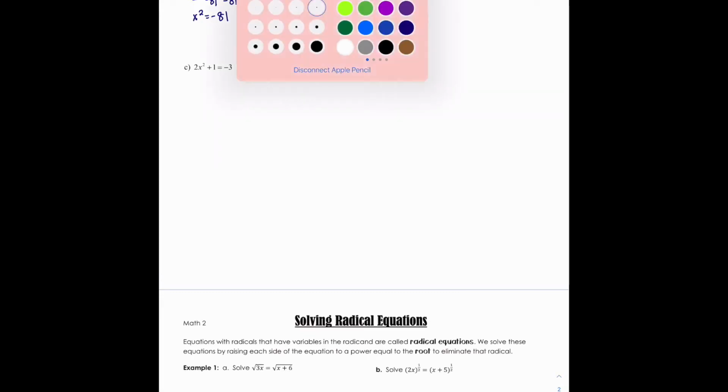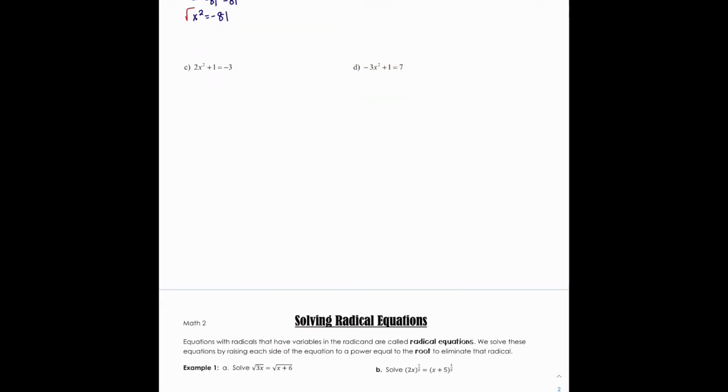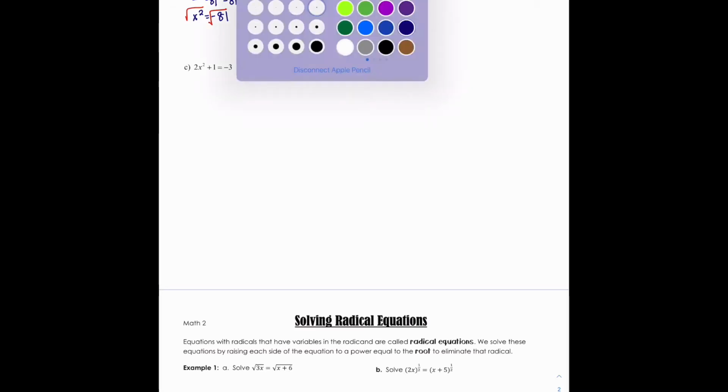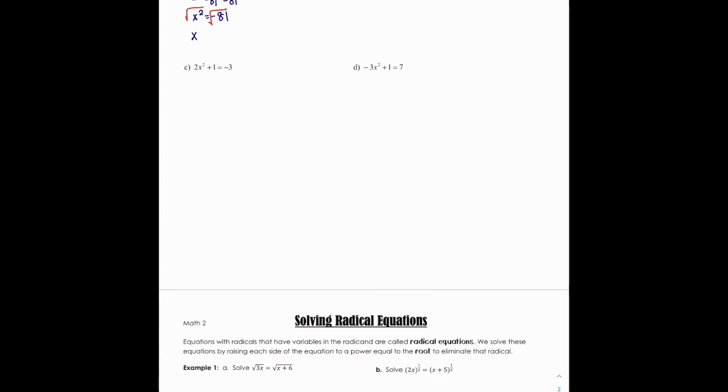And then what I want to do is take the square root of both sides because you want to turn the x squared into just an x. So x squared turns into x, the square root of 81. Now, one thing that you have to remember when you are taking the square root and you're solving an equation, you always have to put this plus or minus symbol out front, always. Square root of 81 is 9, and remember that negative is going to turn into our i.